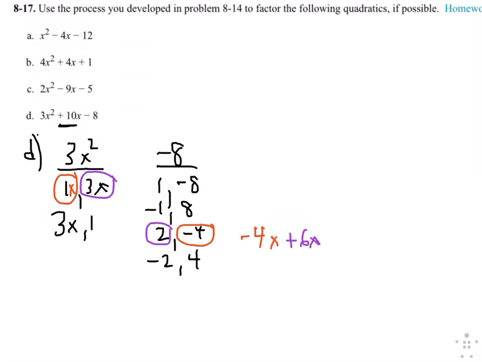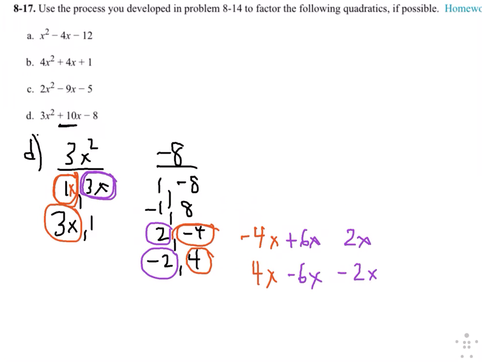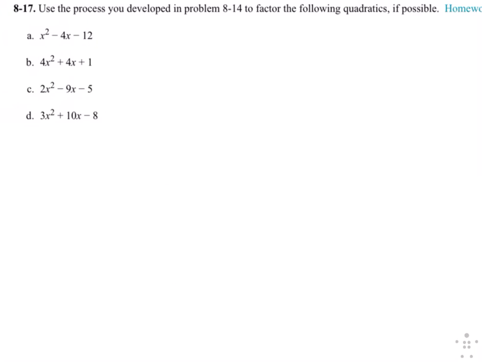That's not going to work because that gives me 2x. Okay, so let's try again. We'll do the 1x and 4, so that's 4x, and then we will do the 3x and negative 2, that's negative 6x. That gives us negative 2x, so that doesn't work. Let's try the next one. We take the 3x and the negative 4, right? So actually, I didn't want to really do that. Sorry, is there an undo? No, there's no undo. Okay, so let's start this again.